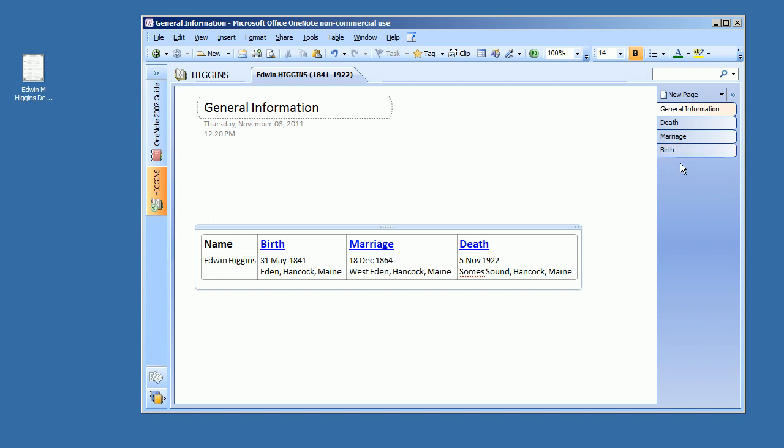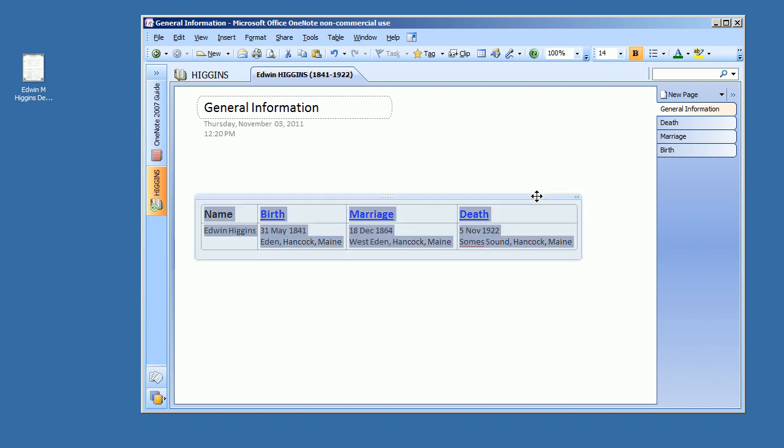For death, I put death certificates or obituaries. For marriage, I might have a marriage announcement or a marriage license, or birth certificate. So now I have links to those pages.